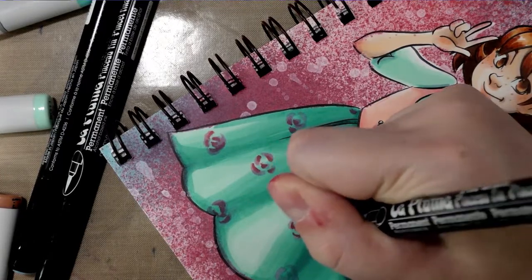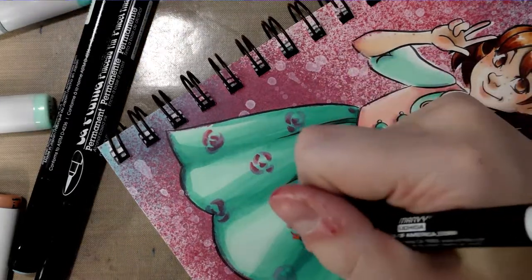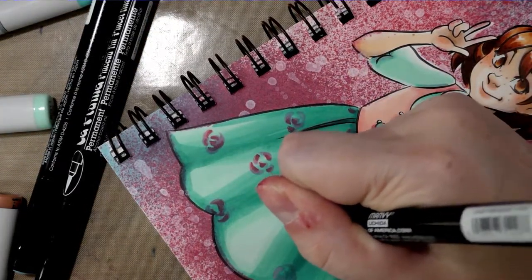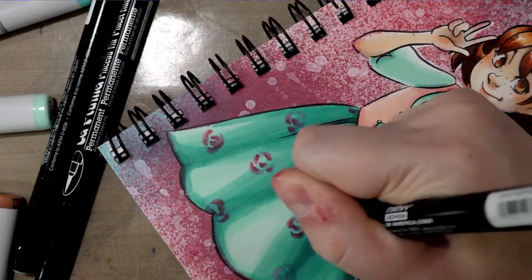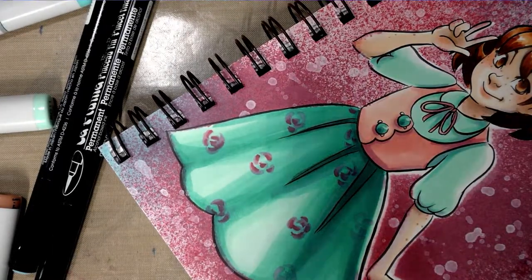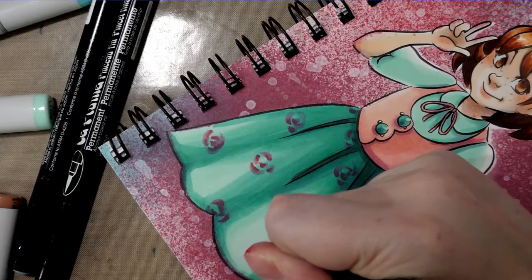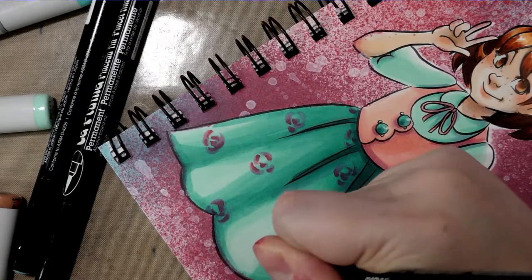And the Blick Studio brush markers come from Dick Blick and were purchased out of my own pocket because I bought them to review them and I really like them, and they're very affordable and very accessible. When you guys ask which AliExpress marker you should get, you should get the Blick Studio brush markers. You're going to be so much happier with those. They perform almost like Copics.